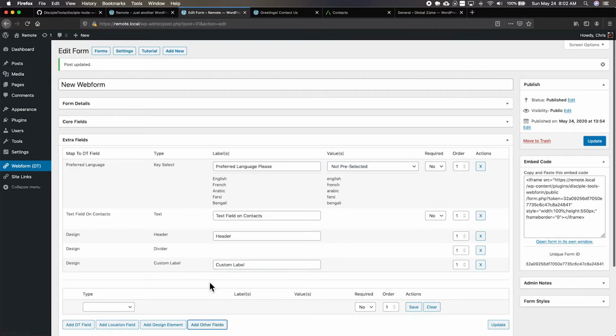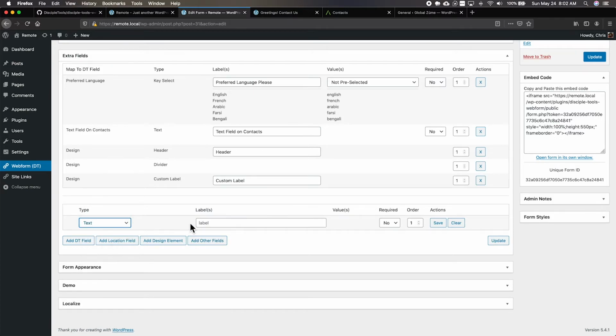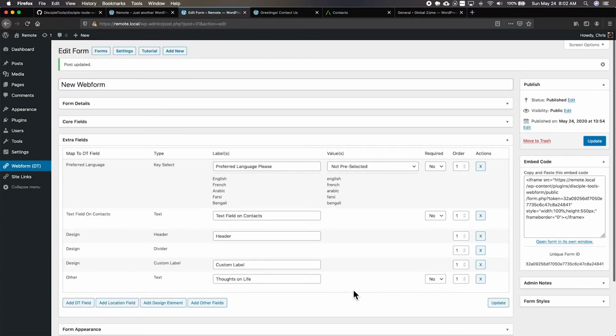And then you have other fields. So these fields are going to be like, maybe you just want to ask a certain question, thoughts on life, right? Or something like that. You can also require these. I can change the order and say, you know what, I want this thoughts on life to go first. So everything's set up here at once. So maybe I'll take everything, and everything goes after.